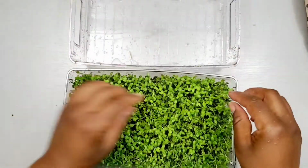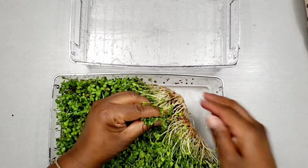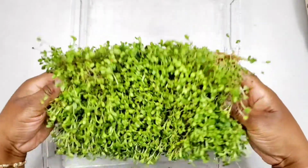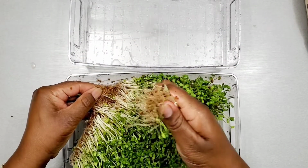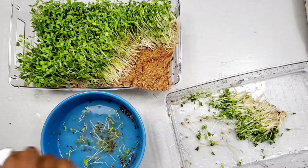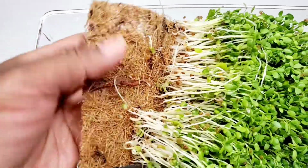And here's how I harvest my sprouts so I can reuse my coconut fiber. I pull them straight out and I wash them in some fresh water and I use my scissors to cut off the tips. And as you can see underneath the bottom that it has a lot of roots.